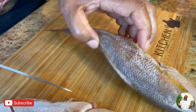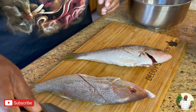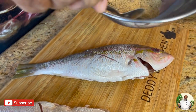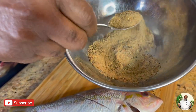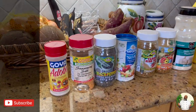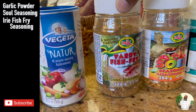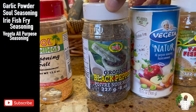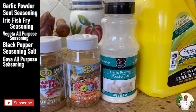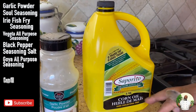This is where you're going to stuff some of the seasoning. I have some seasoning here, half a teaspoon each: garlic, all-purpose seasoning, fish seasoning, Vegeta, black pepper, and seasoning salt. And you're using corn oil to fry.